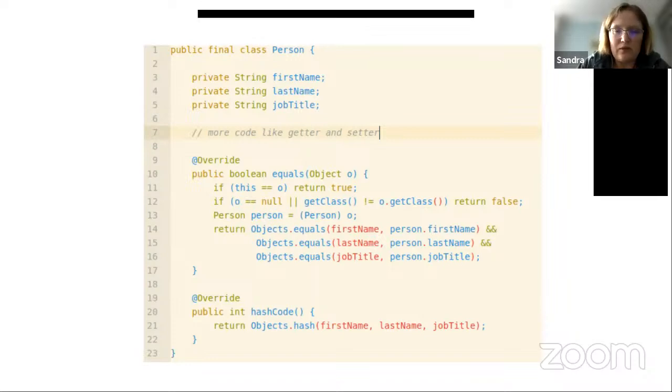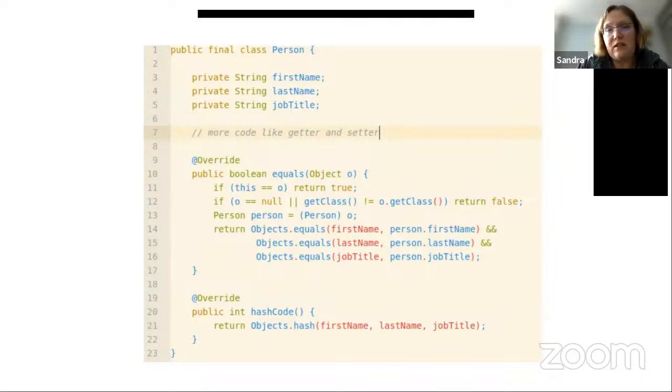First of all, we have to override the equals and hashCode methods. And the question is if we do it right. When you write this class for the first time, it's very easy. You can say, hey, editor, please generate the equals and hashCode methods. But when you add a new property, then sometimes you forget to generate equals and hashCode again.